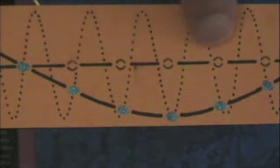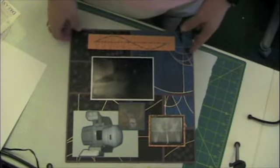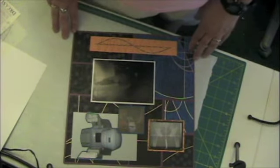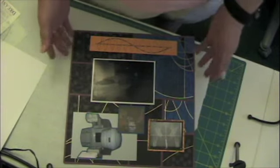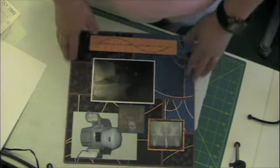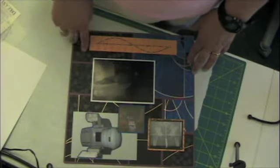I used the heat embossing and the turquoise embossing powder. And I only did it on these on the outside. I didn't do it on these on the inside. It just takes working with stuff. It just takes messing with stuff. And trying to find your own way and finding your own style. I don't know what my style is yet. I just know that basically I don't use a lot of embellishments. I do use some, but I don't use a lot unless I'm particularly going to make something that has a lot of raised embellishments.